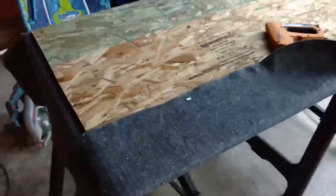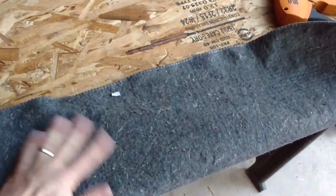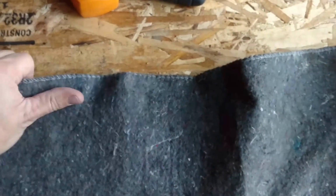Guys, closing in here, I got my carpeting. I'm going to put it on here, and this is the bottom, so the top is underneath, and I'm just going to go around. Got my staple gun, and some people chose to glue it. I'm going to go with staples, and I'll maybe put some duct tape or caulk on the staples, but I don't anticipate there being an edge. I think they're going to go in pretty nicely, so I will staple it. I'll show you what it looks like.